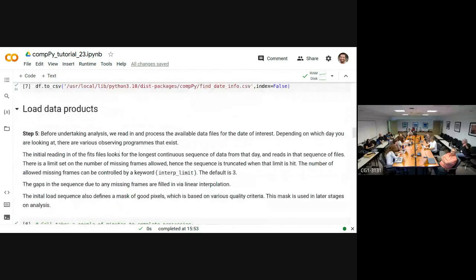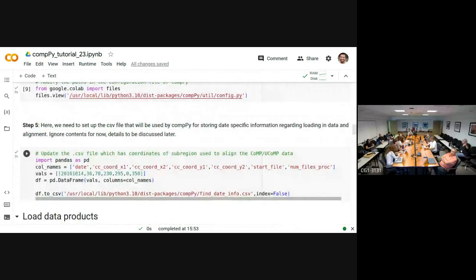Yes. If you go up here, we have actually already given the date, the X1 and X2 coordinates, and the Y1 and Y2 coordinates, and the start file from which you're going to start. I remember now. Makes sense? So here we have stored all the values, 232.95, selected that. That's the region that you're showing. I used to have an interactive thing where I used to click on one corner and click on another corner, but the regions I used back in the day were quite a bit larger than this tiny one. So you can make it larger, you can play around with anything.